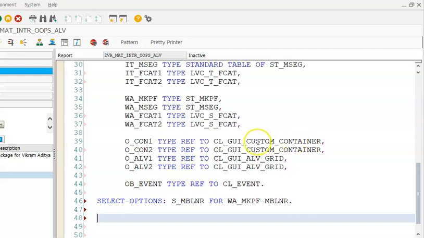Okay, so we'll go ahead and write this startup selection.